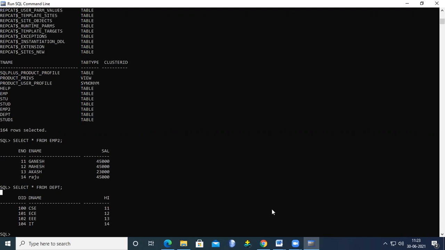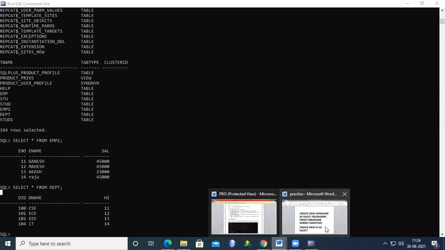For example, in campus interviews they ask about your name, your date of birth, your father's name, your mother's name. Am I right? They may ask just your CGPA, and the percentages of your intermediate and 10th. Those are enough to attend the interview. So in some situations we need only part of the data from different tables. At that time, views are very useful for producing that type of data.